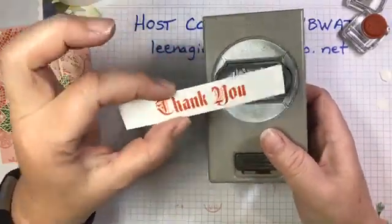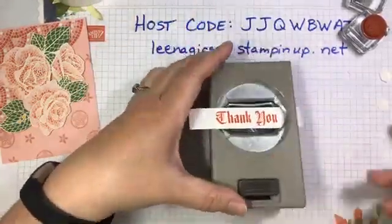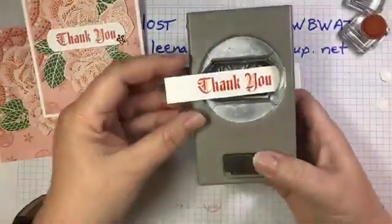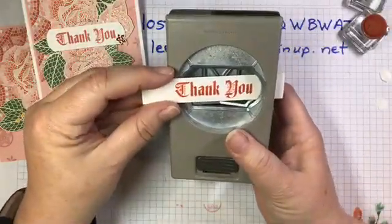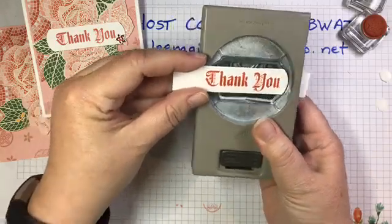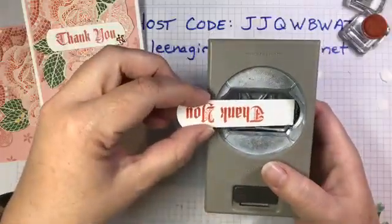So this is my strip. It's 3/4 inches wide, and I'm going to pop it into my punch, and I want to just get rounded edges on my sentiment strip. So what I'm going to do is pop it into my punch and center it on that label and punch, and then I get my nice rounded edges. See how easy that is?